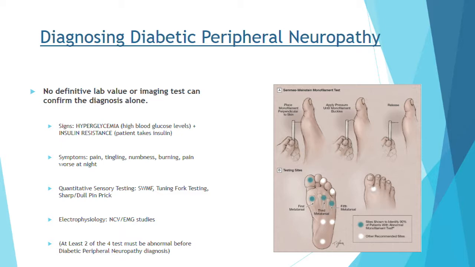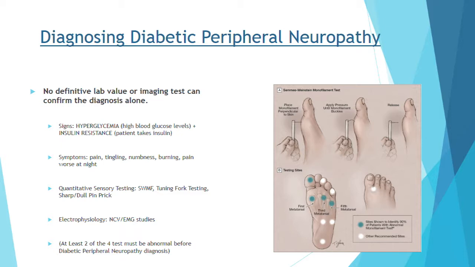Now, physical examination. This picture here shows what's called a Semmes-Weinstein monofilament. This is an instrument I have in my office. Most every patient that comes through with diabetes I perform this on, and it elicits 10 grams of pressure, a very, very light touch, and we touch the bottom of their feet to see if they can feel it. And it's amazing to some patients, who say, oh yeah, doc, I can feel my feet, that they can't feel this test. So it's very specific and very sensitive for that.